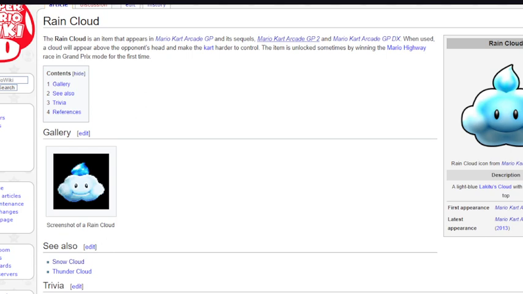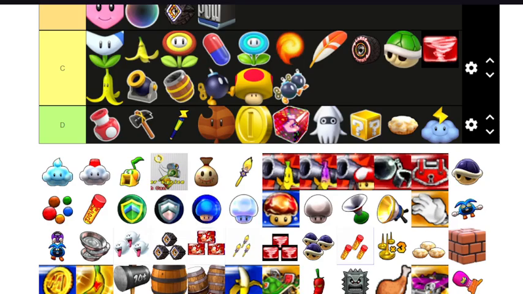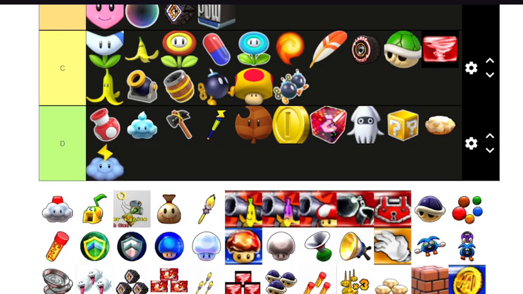So basically it just makes it harder to control? Yes, but for the opponent. I'm putting this, I would say, as the second best in D tier. Yeah, alright.